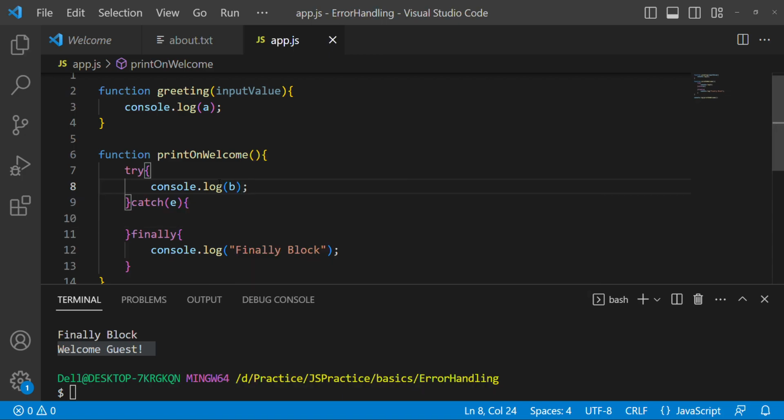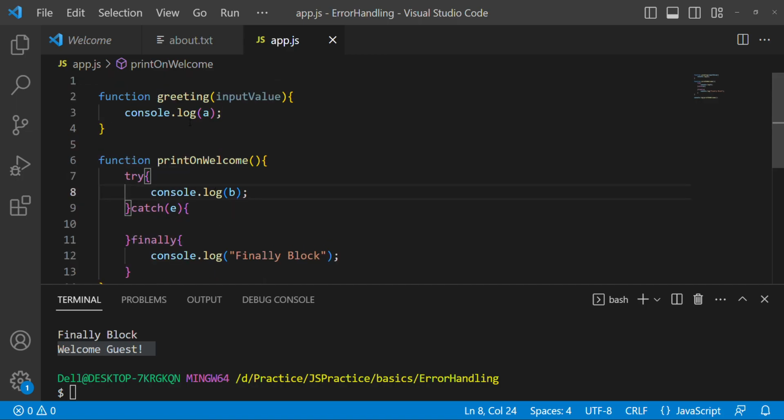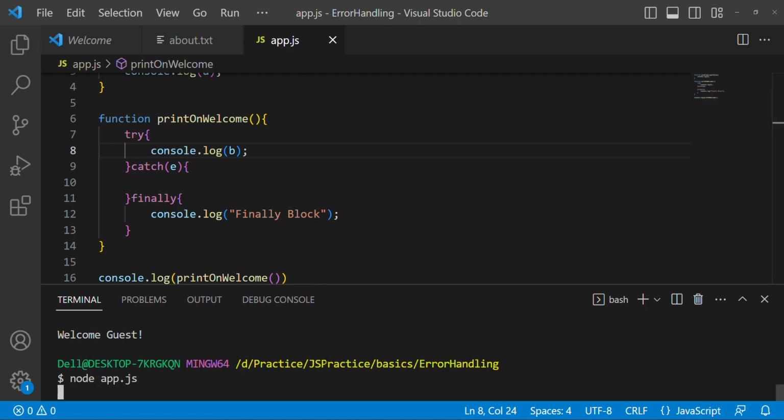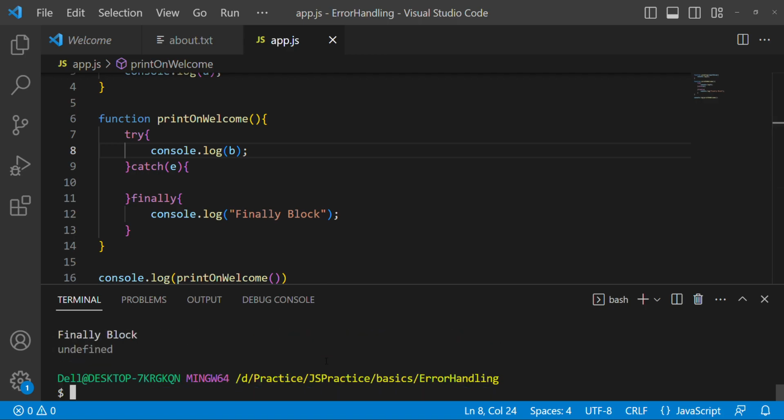I'm not calling that greeting function, I'm just doing the error here only. Console.log b, which will produce a reference error. What is that? Undefined.